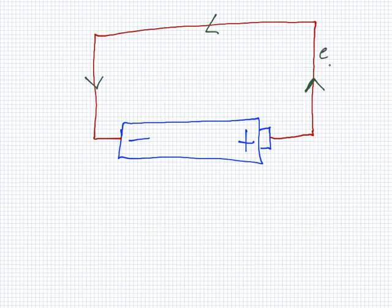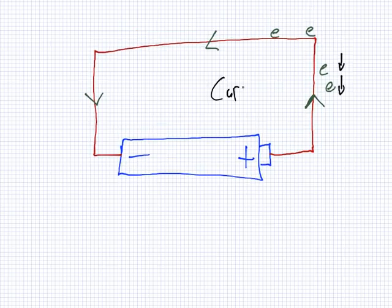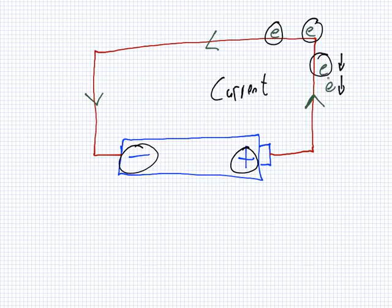The electrons that are moving in the metal, which way are they moving? From positive to negative? Yes. No. Negative to the positive. This is what the problem is. We say the current flows from positive to negative, but actually the electrons are moving the other way. My teacher says it's negative to positive. The electrons, yes. The electrons.